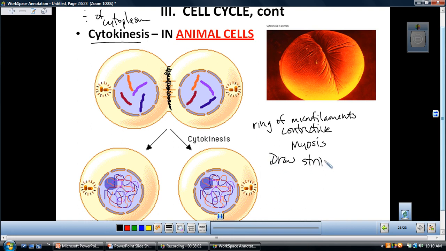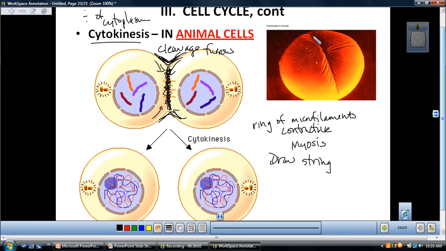So if you pull on a drawstring and it squeezes and pinches, that's what's happening here, and it's pulling in, so that this is pulling in, that's pulling in, and eventually the cell is creating this dip. The name of that dip is a cleavage furrow. That's that dipping in right here. Just like, yes, cleavage, you guys know what cleavage is on a girl? That's the dipping in, that's a cleavage furrow in an animal cell.